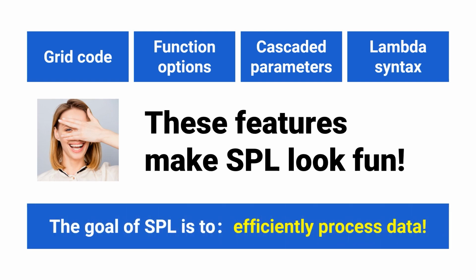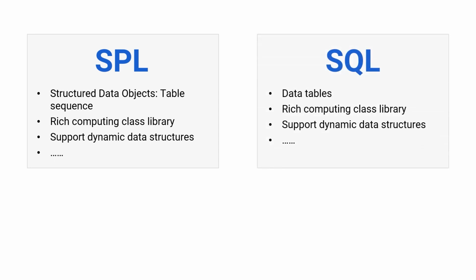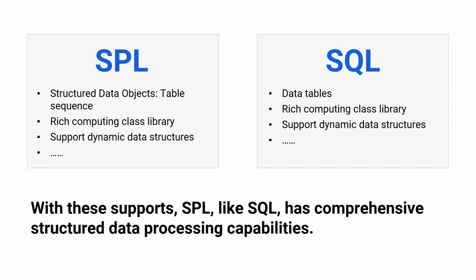The goal of SPL is to efficiently process data. For this purpose, SPL provides a professional structured data object, the table sequence, and on the basis of the table sequence, it provides a rich computational class library. SPL supports dynamic data structures, which enables it to have comprehensive structured data processing capabilities like SQL.